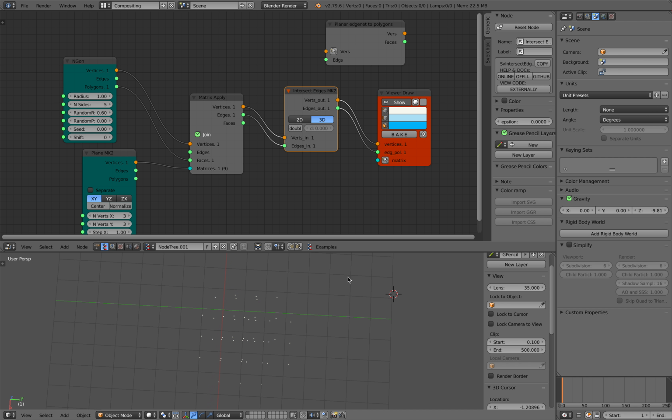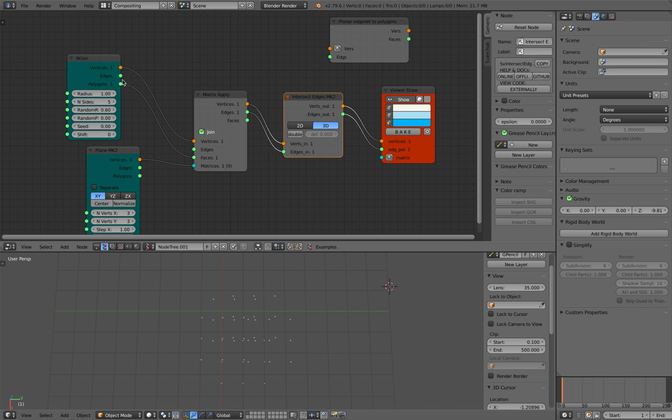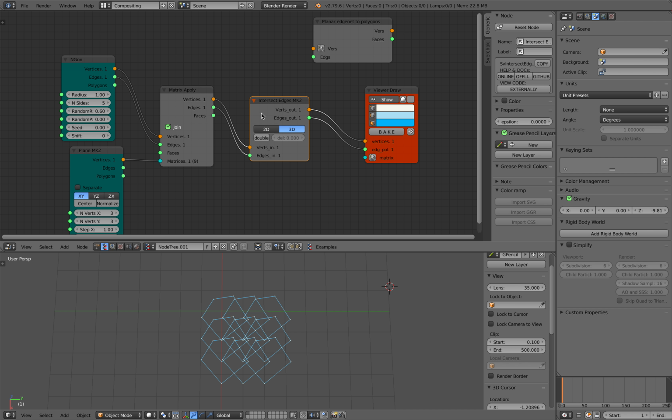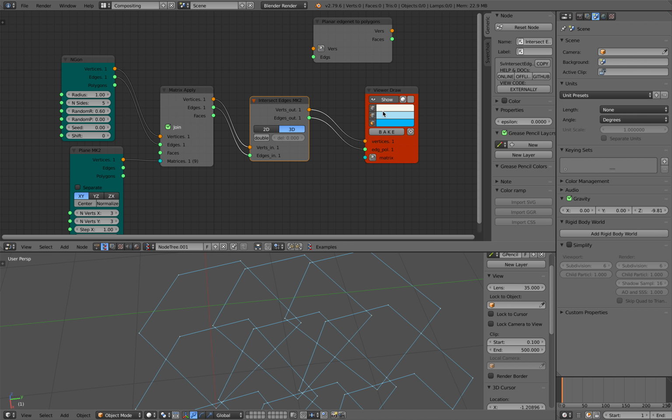And what we should have, if we remove doubles, is something that we can kind of combine together. Let me check if I'm doing this properly. Okay, so we have to work with edges, not polygons. So intersect edges creates these points whenever they're intersecting.